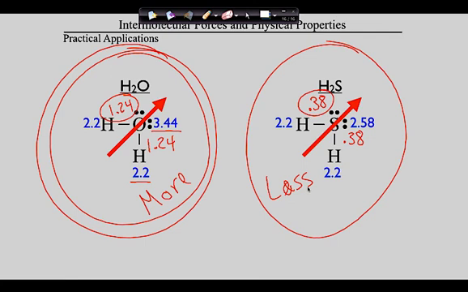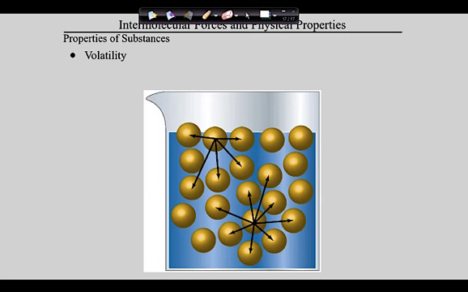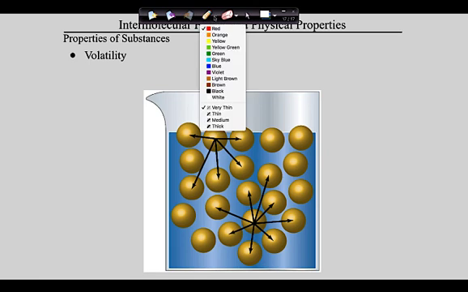So then the question becomes, how does that affect things? How does that change things if water is more polar than H2S? As we begin to look into this, we find that all of the other things you need to understand, including volatility, boiling point, adhesive and cohesive forces, and whether or not things dissolve in water, all hinge on the polarities of these molecules. So, for example, let's take a look at volatility. Volatility is a measure of a substance's ability to evaporate.